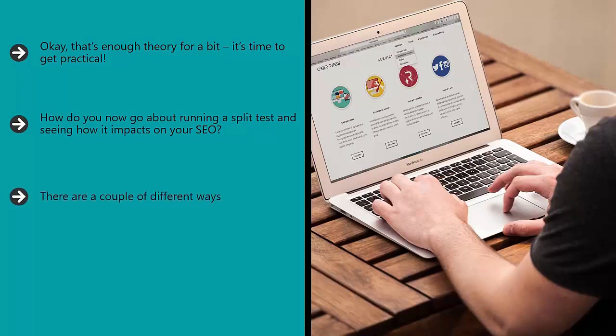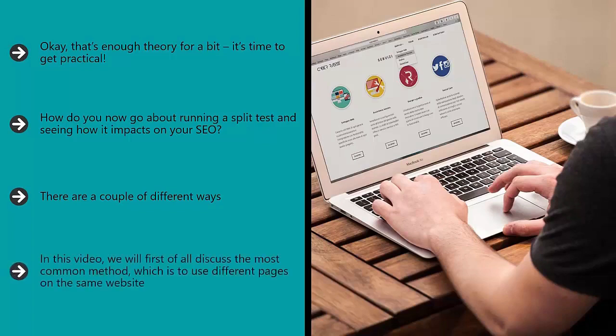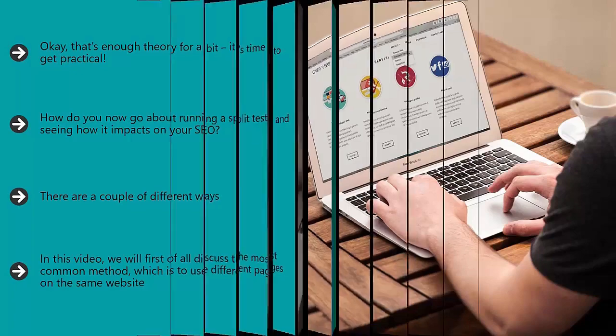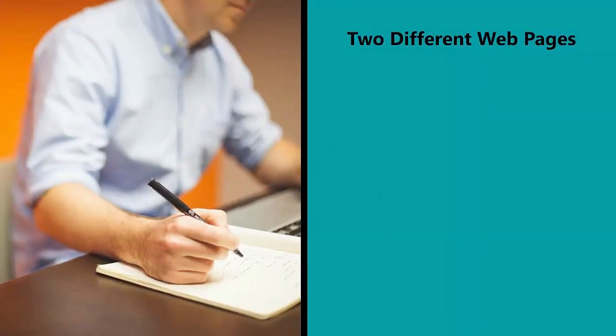In this video, we're going to look at two of the most common, creating two different versions of a web page versus creating one page that loads differently for different users. We'll look at how this works and at which one is best for you. In this video, we will first of all discuss the most common method, which is to use different pages on the same website. Two different web pages.